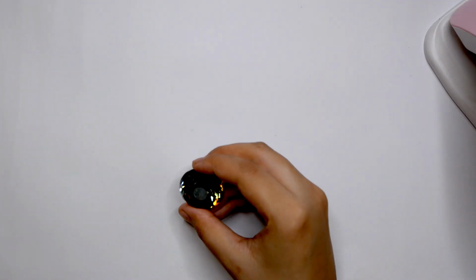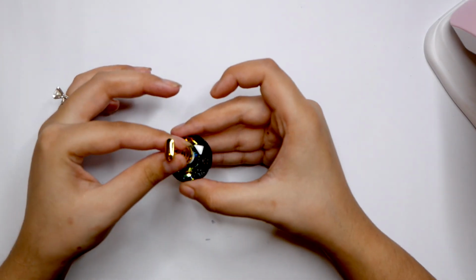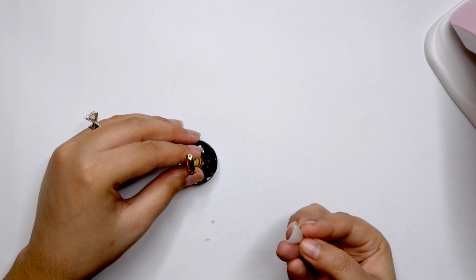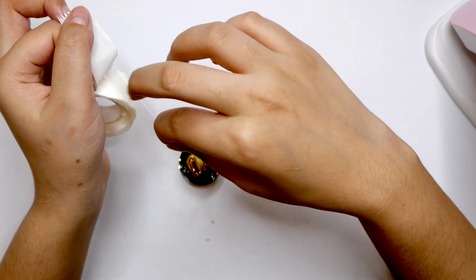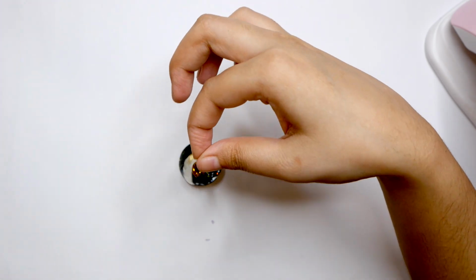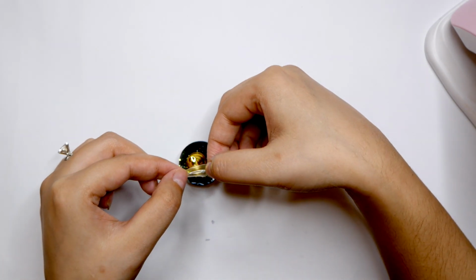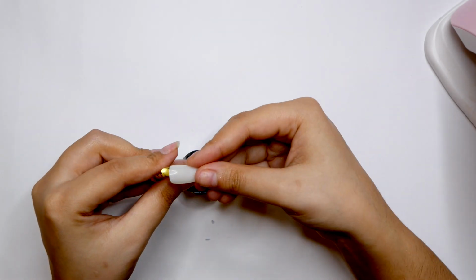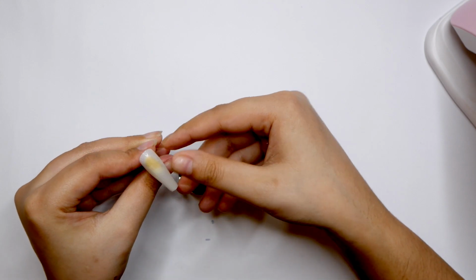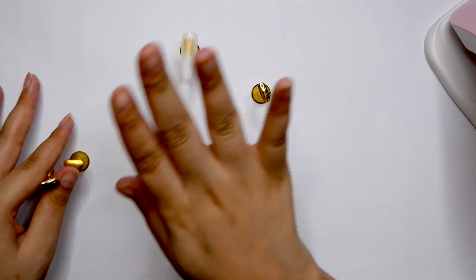First things first, I'm going to take my nail holder. This is like a little crystal thing. It's really cute, and this just sticks onto the top of this, and you can attach any nail to this using a sticky. I just take a nail sticky like this and I place it carefully without touching it too much on top of this and push down the sides. Make sure they're down there. And then I stick the nail on top of it and make sure to get rid of any air bubbles so it doesn't come off while I'm working on the nail. This comes in a set of 5, so you can do all of your nails together.